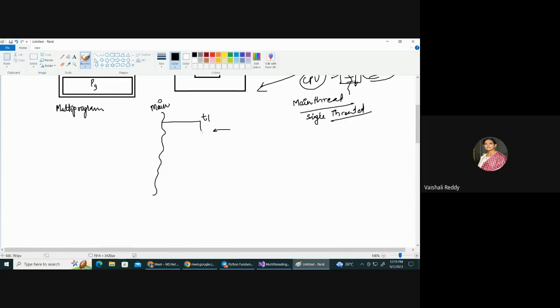If you want to create a new execution path, for this execution path you have to assign a task to this thread. ये जो thread बन रहा है, ये किस काम को करेगा? Which activity will it perform? That you have to specify. Are you understanding what I'm saying? See, main is executing the instructions one by one. You are saying you will create another execution path. पर वो नया execution path, what that execution path will do, क्या करेगा वो भी बताना होगा. So you have to assign a task to this thread T1. Task मतलब क्या? Method. So you are assigning a method to this thread.